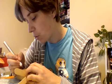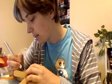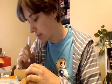All right, so I'm going to cut. It doesn't have to be a perfect square. You don't need to draw it on ahead of time. It's basically your cockpit for your starfighter.